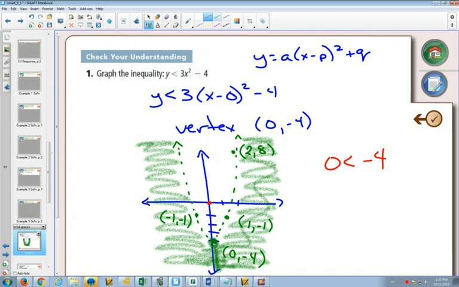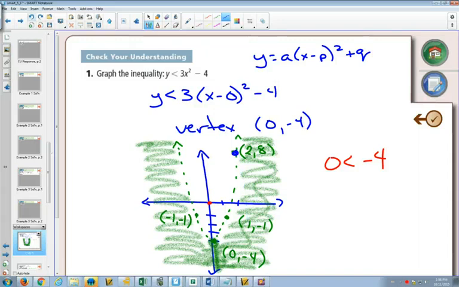Now, I like to talk about things being above and below because what's inside and outside can change whether the parabola is going up or going down, but shading above or below always stays the same. So when we're talking about shading below, you can take any point. Let's say I take this 2, 8. And if I'm shading below, that's this part down here. Because taking that point and going down would be shading below. I don't like the way that blue looks. There we go. That looks prettier with green crayon.